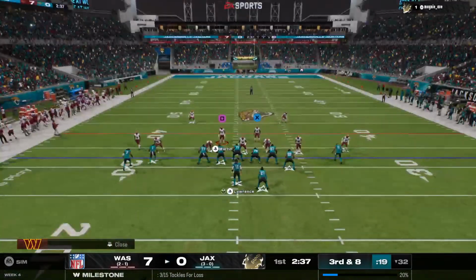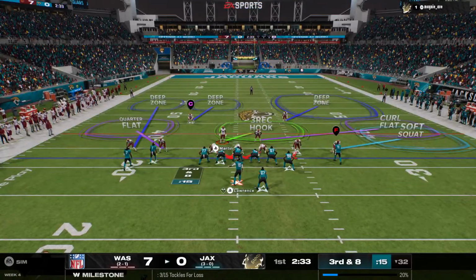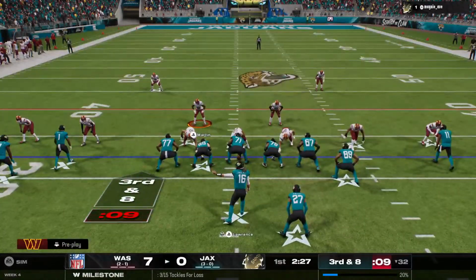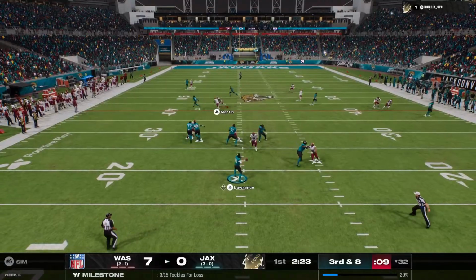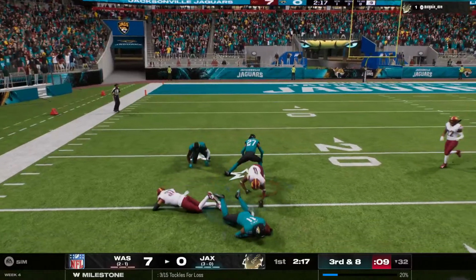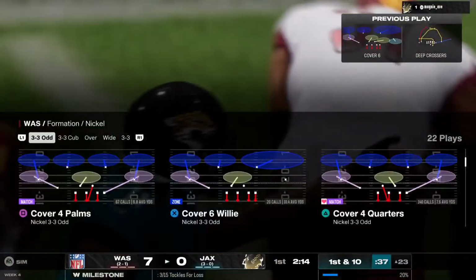It's 3rd and 8. Need to get a chunk here. Think right, open. Silver. Lawrence working from the gun. Cut by the open man. And he flips the field for them before being taken down.